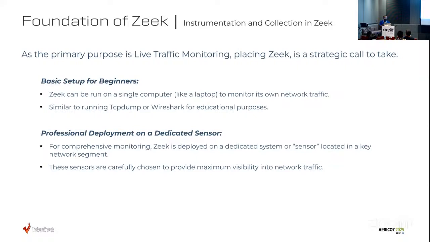But for professional usability or use cases, you need to dedicate at least a server. The resources of that server will depend on the network traffic you will take, and it is based on the threshold. We'll be talking about these in later slides.